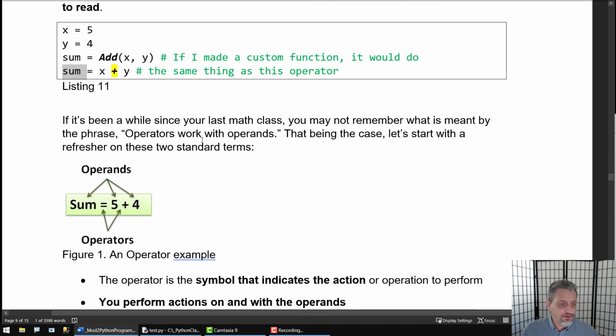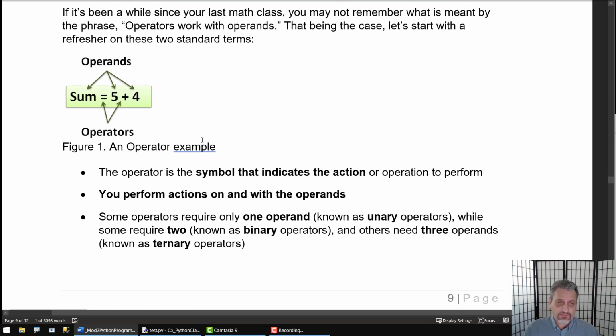If it's been a while since you worked with these terms, you might want to reflect on the terms operands and operator. The operator is the symbol, and the operands are the things the operator is working with. So 5 and 4 were two operands working with the operator of plus.